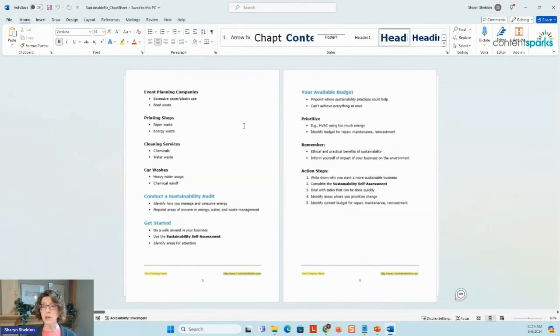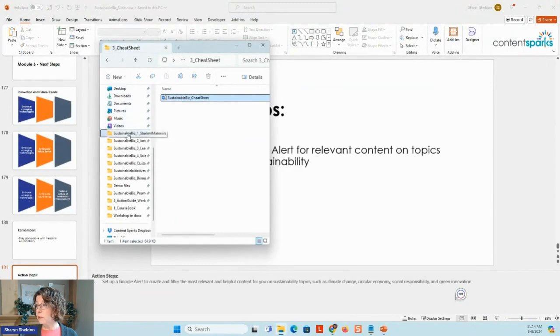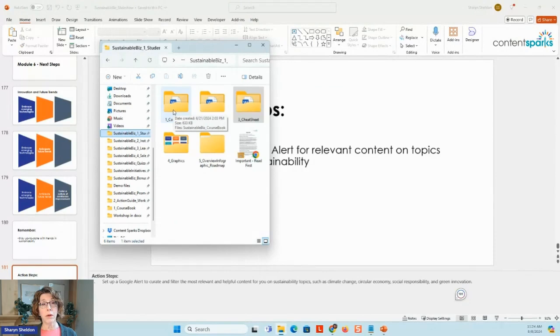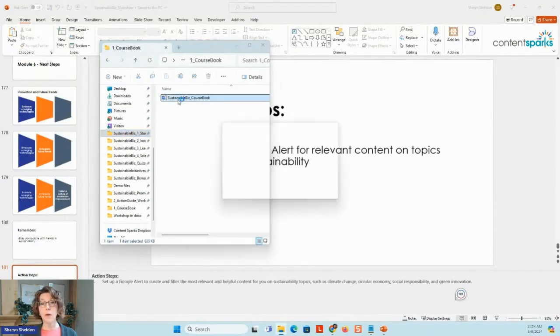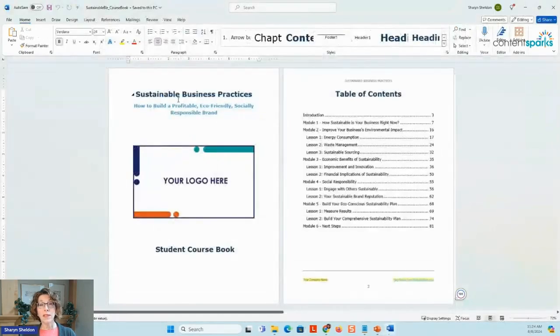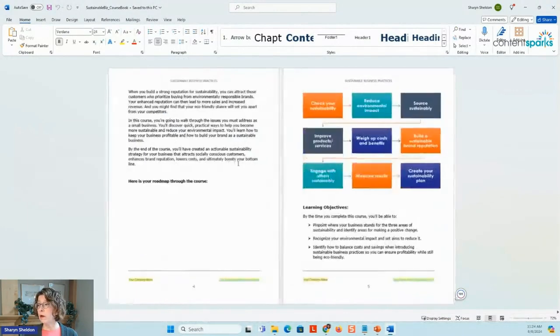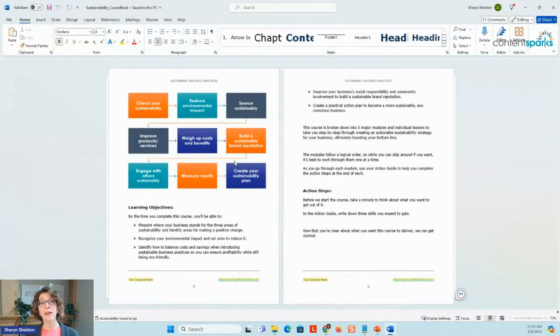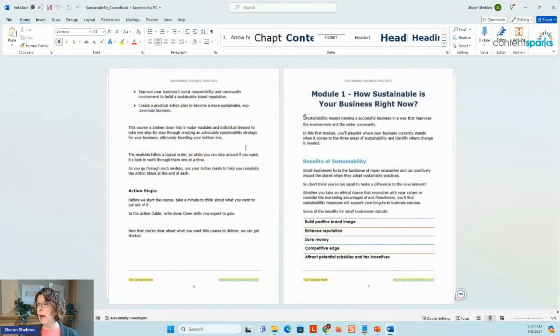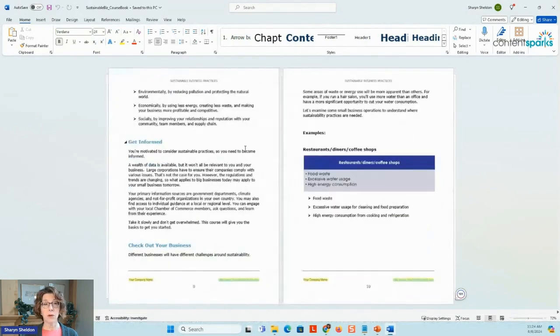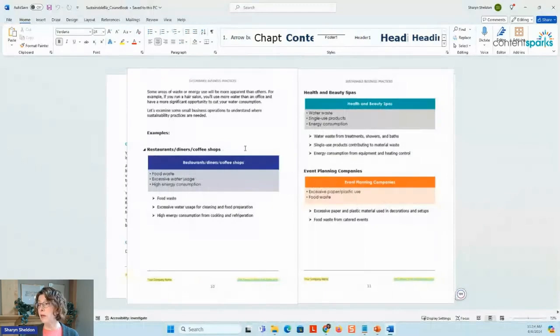You can just customize this a bit, rebrand it, and make them into separate PDFs, one for each of the different modules and lessons, or even just one in general so that people have that as their cheat sheet to go through. Those are, as I said, the core materials. And if you want to expand it even more, you have that course book, which is the full explanation of everything. All the text that you would use as your speaking notes for the slides when you record video are here in the course book, written out in a way that students can use and look at and refer to. So you'll see it's much more text heavy, but it has everything from those slides.